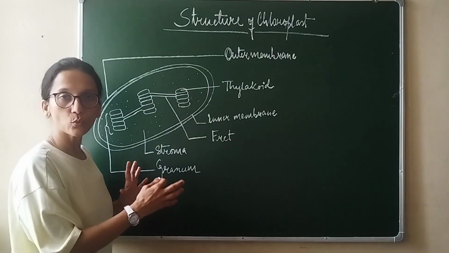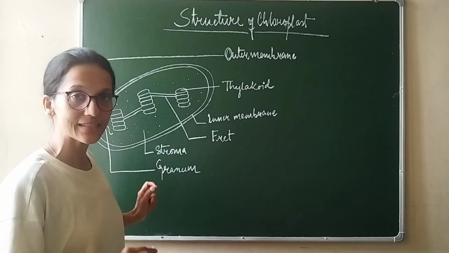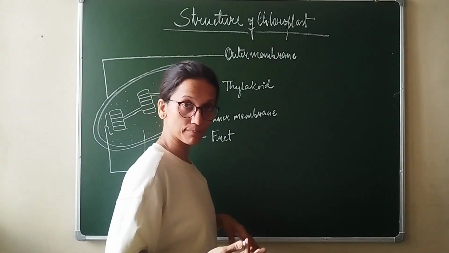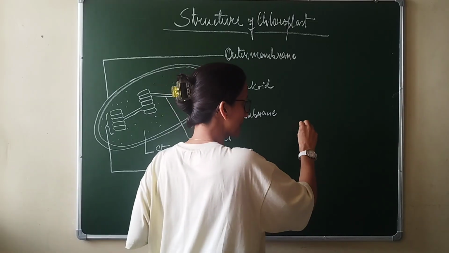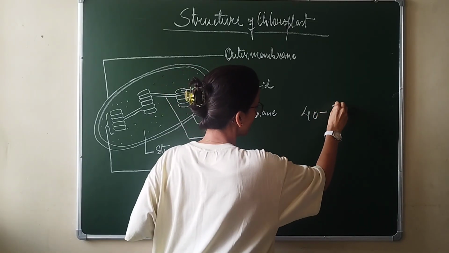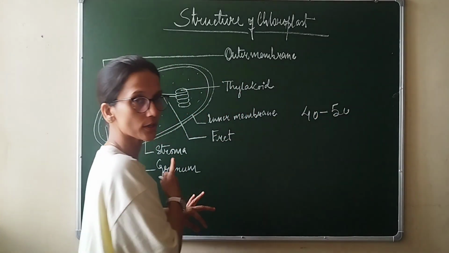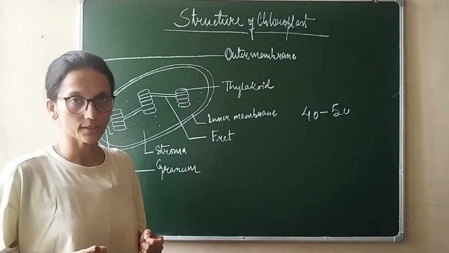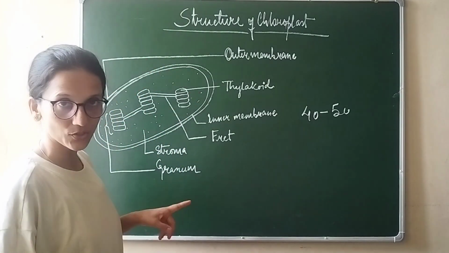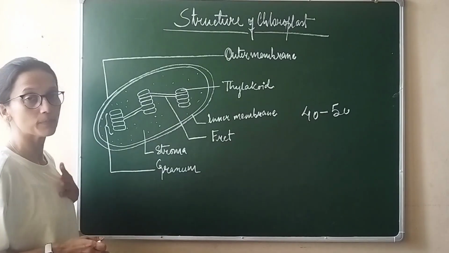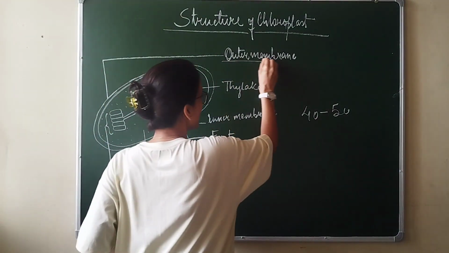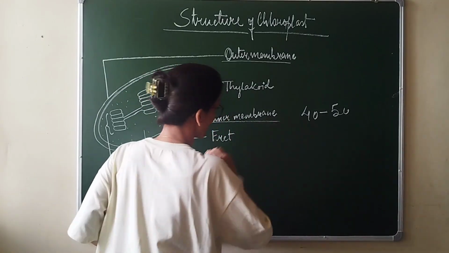Well, this is how a chloroplast looks. Remember, this is an organelle which is only found in plant cells. If you ask me the number of these organelles present per plant cell, there are some 40 to 50 such organelles present in a plant cell. If we take one such organelle out of the plant cell and observe its structure, then the structure of a chloroplast reveals that it is made up of two membranes, one outer membrane and an inner membrane.